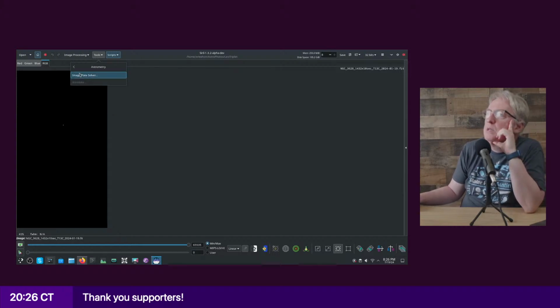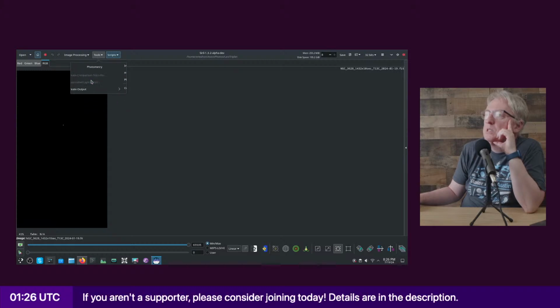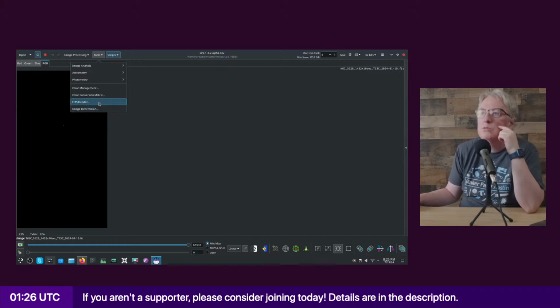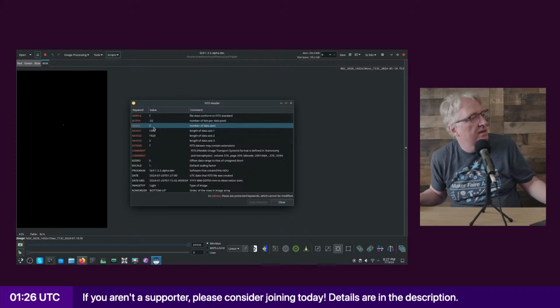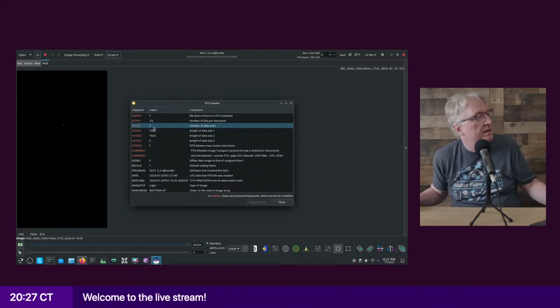But image plate solver under, and then photometry, create comparison star field, automatic light curves. Interesting. And here's the color management stuff, FITS header, image FITS header. Oh, that's cool. Did the old version have that? I don't remember if the old one had that. I'm not sure it did. But if not, that's helpful.